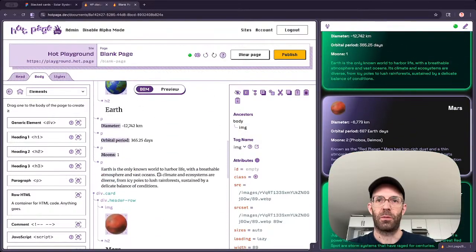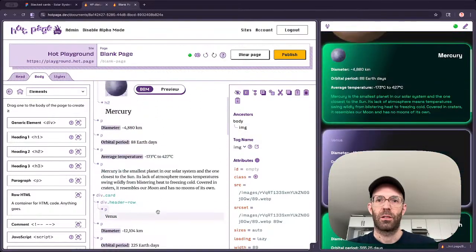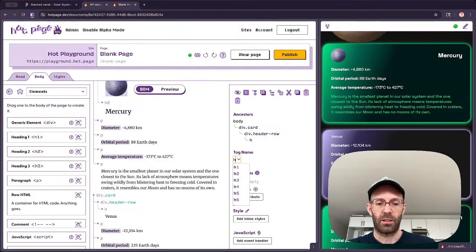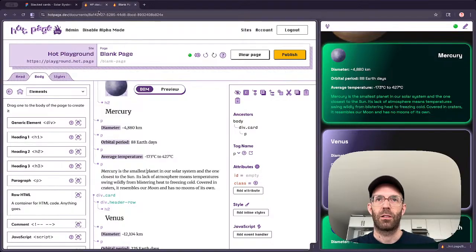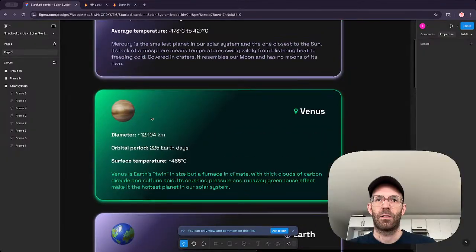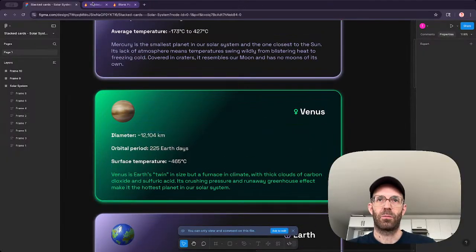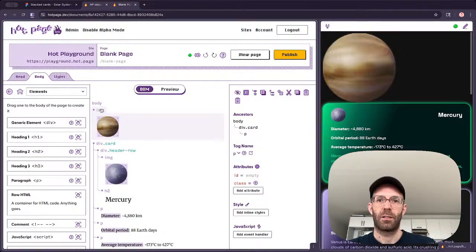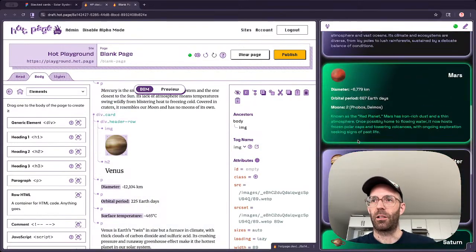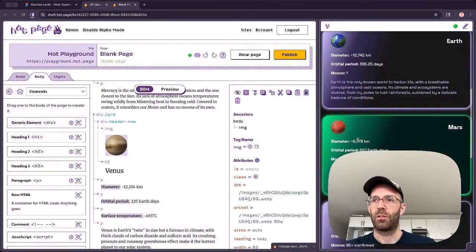What are we missing here? Mars, Earth, Venus. Looks like Venus did not get an H2 here. So it's not looking too hot. H2, there we go. And Venus is indeed this sort of brown looking one. And boom, there are all the cards in HTML.